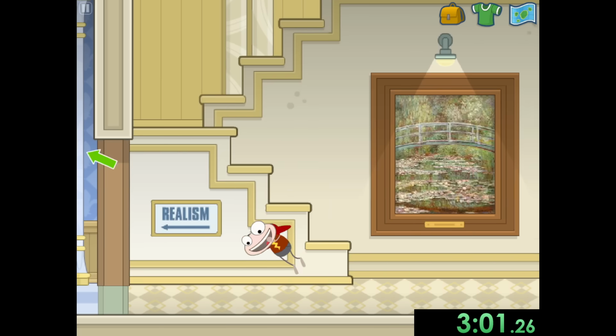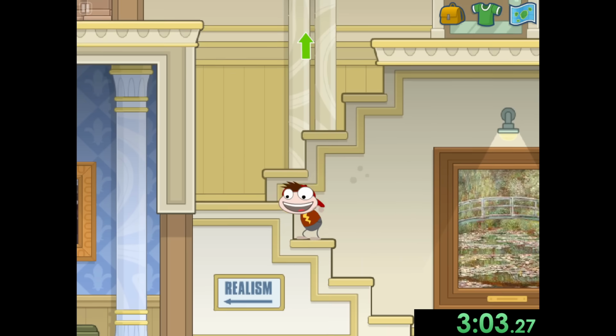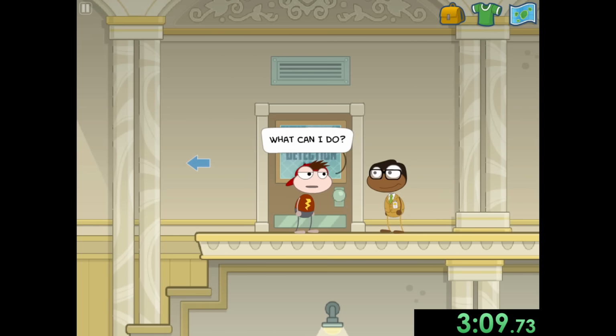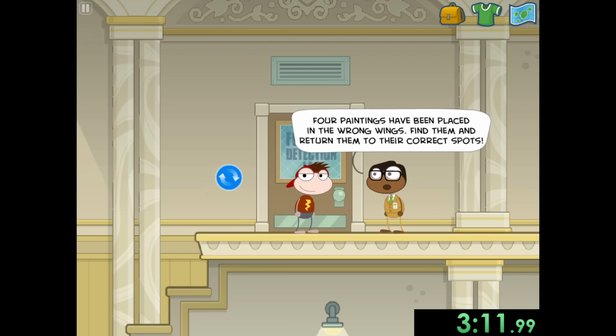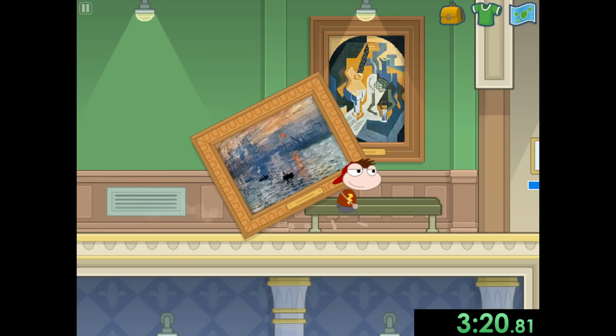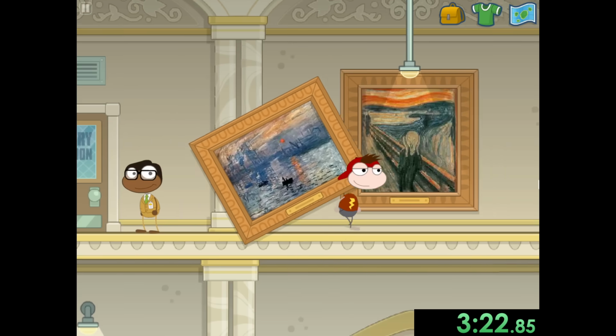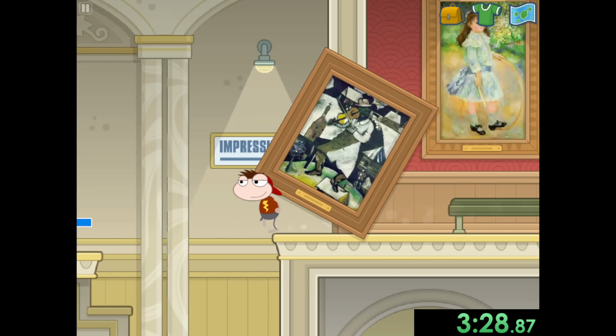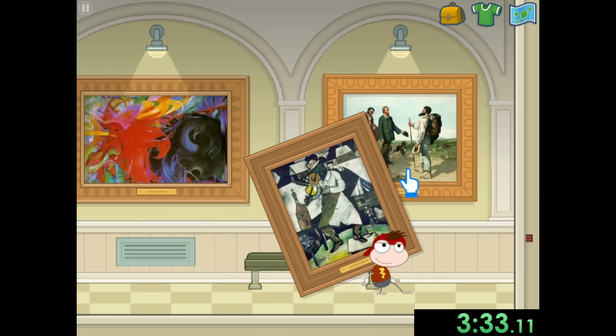doesn't happen. Now we want to go and say that we're interested in applying for a job, which the security guard will lead us to this guy. We can ask him what we need to do to get this job, and he tells us that a couple of paintings are in the wrong spots, so we need to return them to their correct spots, which really doesn't make any sense. I don't know how you put these paintings in the wrong spot in the first place, but I guess that doesn't matter. All we need to do is take the different paintings and put them in the correct spot. We see that here. We're just going to take them.